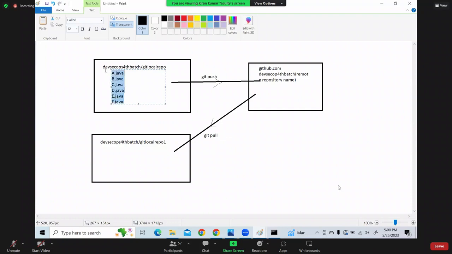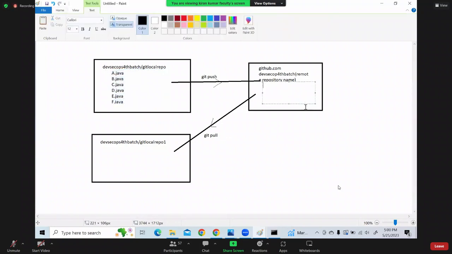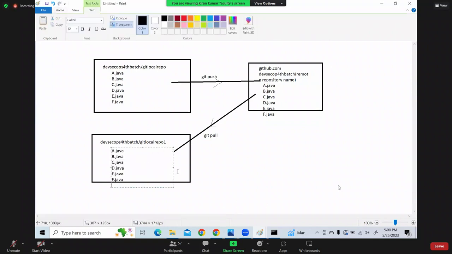Now all these are pushed to GitHub, right? Already we have seen this, already I showed you this. Now we'll pull these files again to this folder.